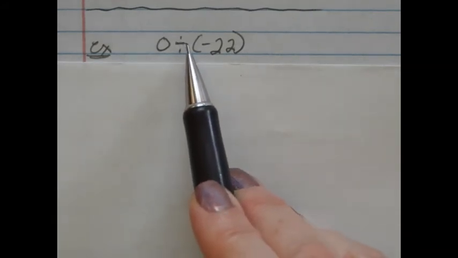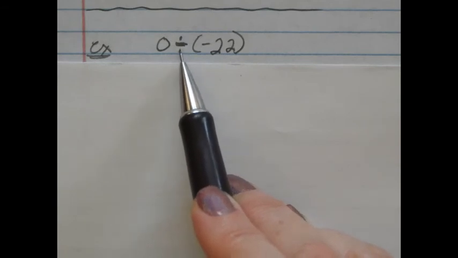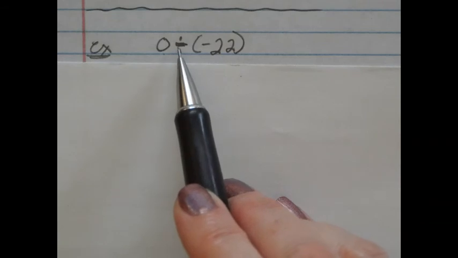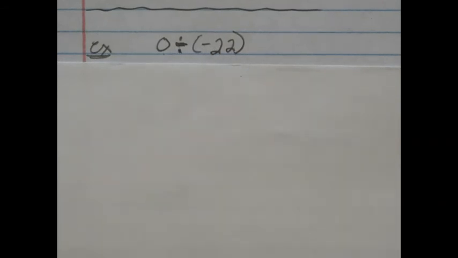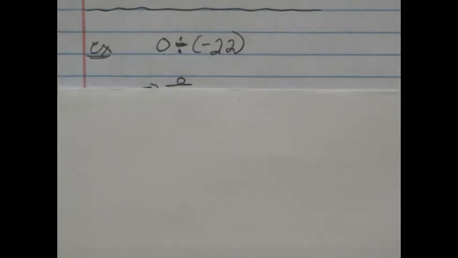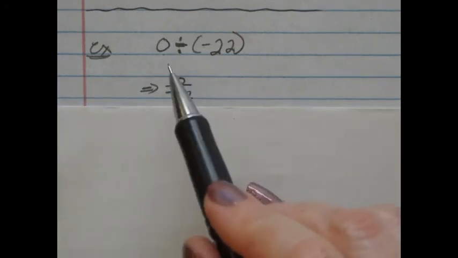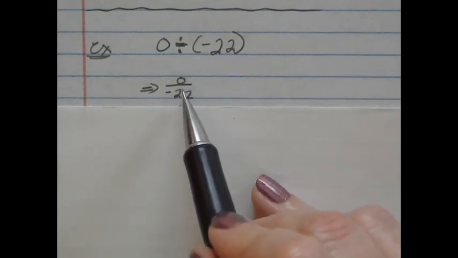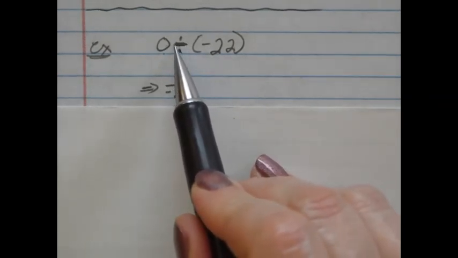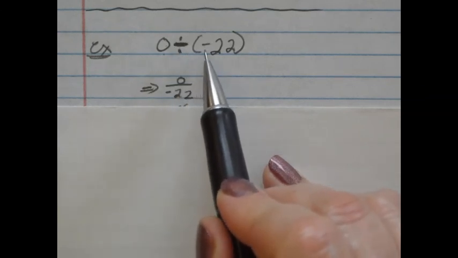What if we have a problem in which there is a negative number or a negative variable? Okay, not a problem. We're going to do it the same way. Notice this is an old school regular division problem. It's got the regular division symbol that everybody knows. 0 divided by negative 22. If you change it back to a fraction, now how did I know to put the 0 up on top? The 0, then you have this division symbol, negative 22.